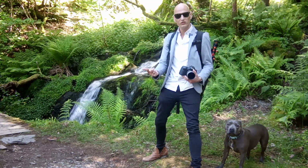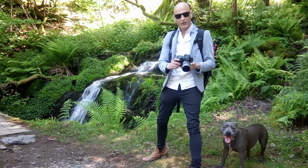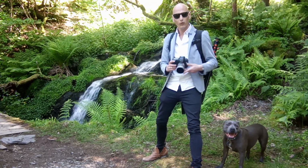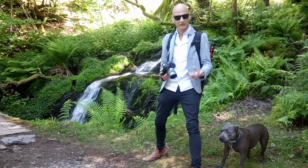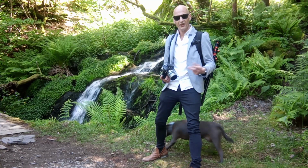But again, if you're using a mobile phone, get into burst mode and literally put your finger on that shutter button and hold it. What it'll do is take a number of shots in burst mode, and then you can decide out of that burst which image you feel looks best.